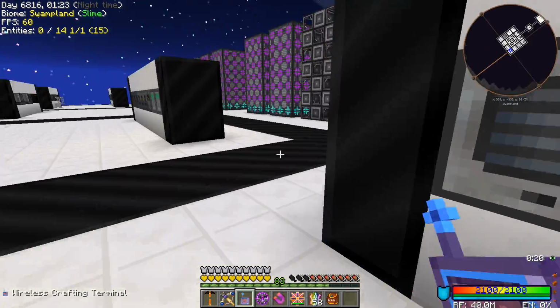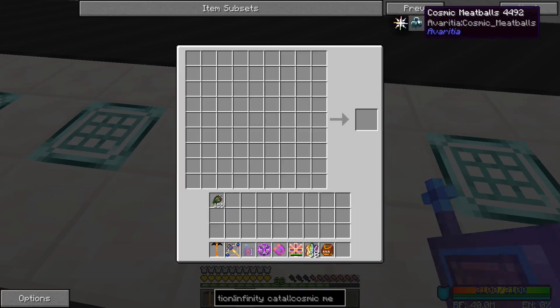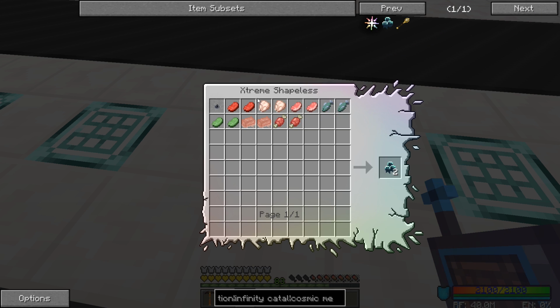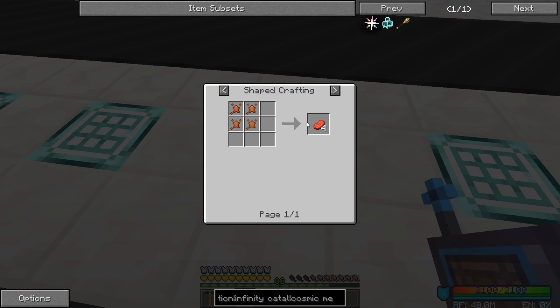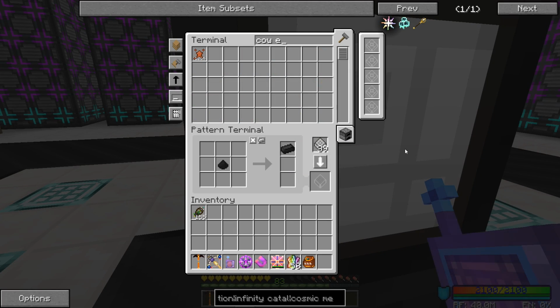We don't have to worry about that right this second because we still got a lot of other things going on at the moment. So cosmic meatballs, let's get this going. I think raw beef, can we not craft that from cow essence? We can. Okay, so we can just craft that. We don't have to worry about anything like that. These we already have set up in the last millennium. Yeah, we have 106,000 of those on tap, so we can do that.